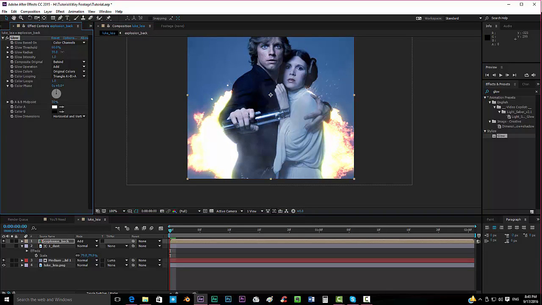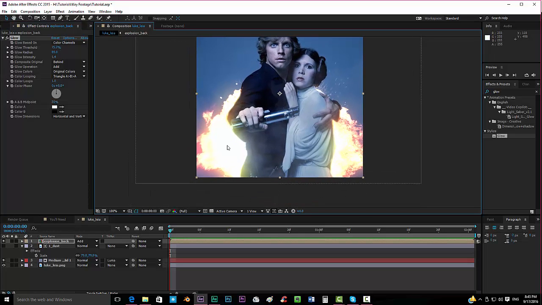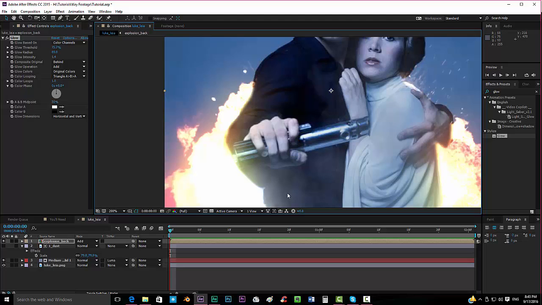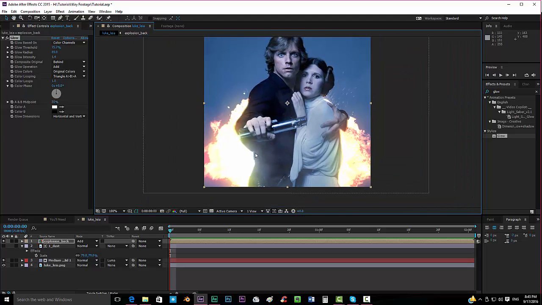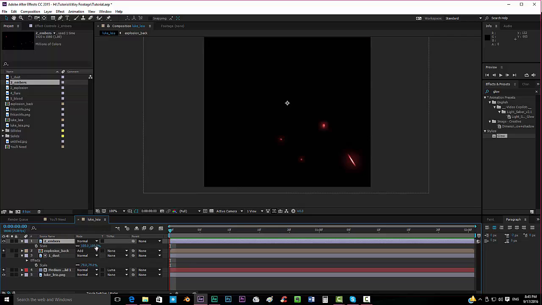So we'll create a bigger radius like this, maybe something like that, a little bit more shiny maybe. And this way it looks like there's an actual explosion behind them, and it looks really nice. Obviously I did a really bad masking, really quick, but if you do it properly, it has a really nice effect. We can say the same things regarding embers, sparks, and so on that we want to add on top.